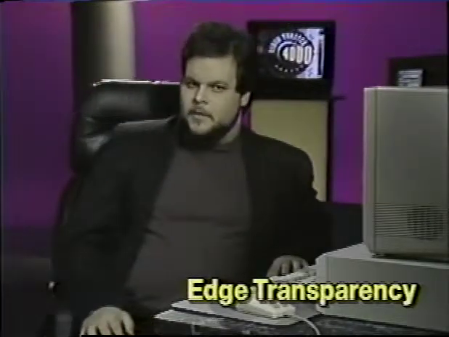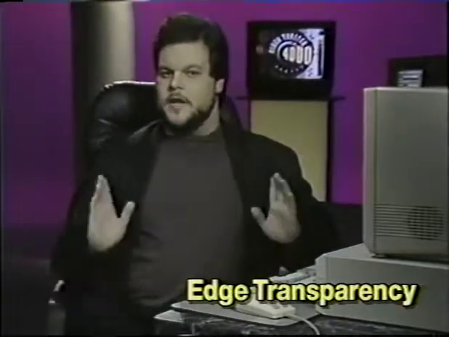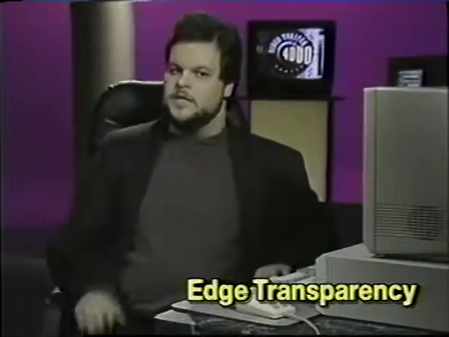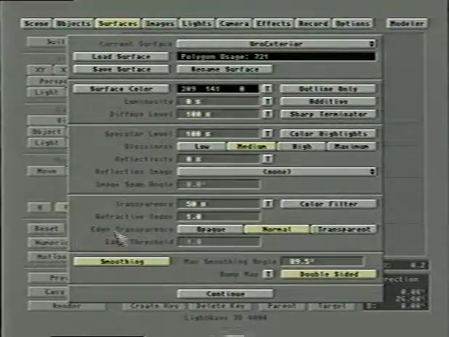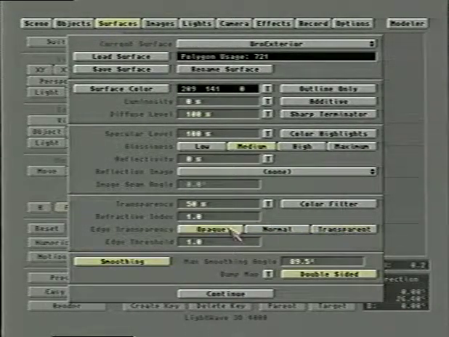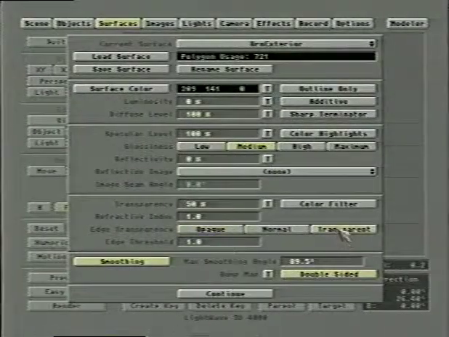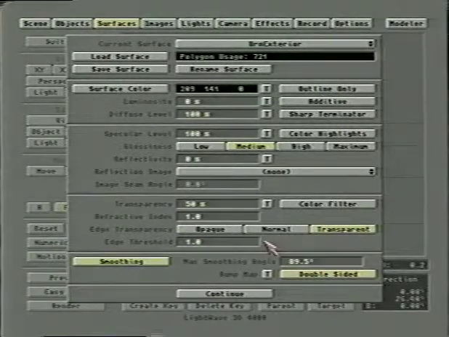Now, let's talk about the next attribute, which is edge transparency. Now, in a transparent object like this, your edges are uniform normally. In other words, they default to the entire object being the same transparency. But that's not necessarily desirable. That's why you have these 3 buttons here that determine edge transparency, and it's opaque, normal, and transparent. With opaque on, the edges of the object will now take on opacity. In other words, you'll be able to see the edges of the object. They'll be visible. Now with transparency set on, what will happen is the edges of the object will render as completely transparent. And both of these have their uses.